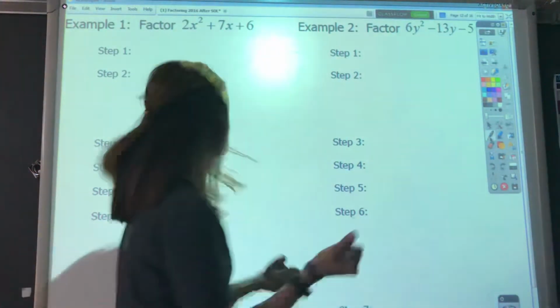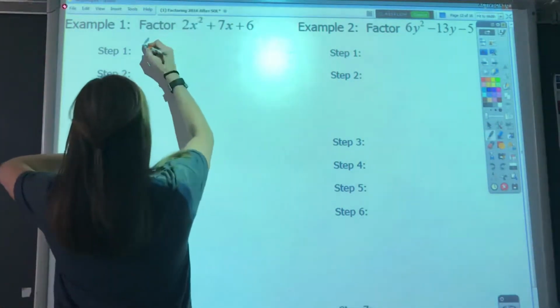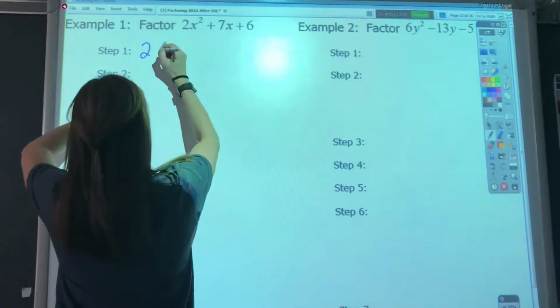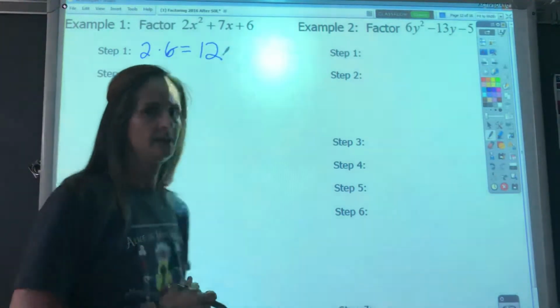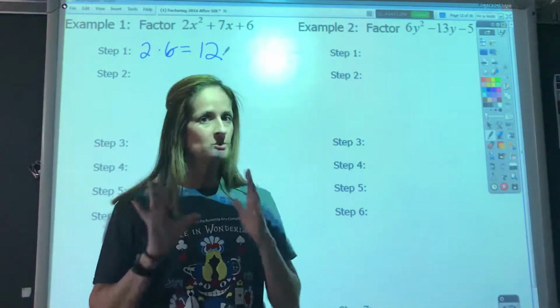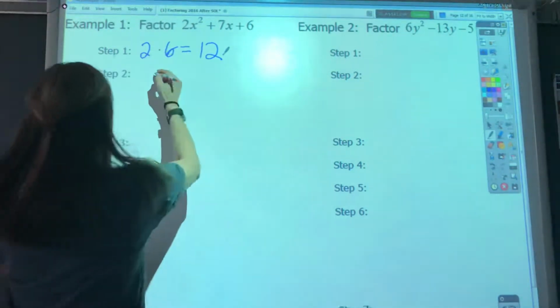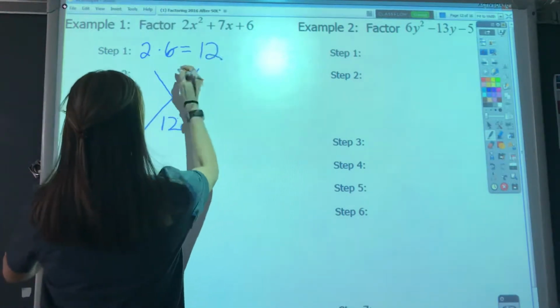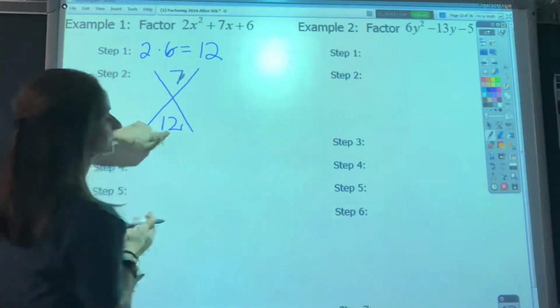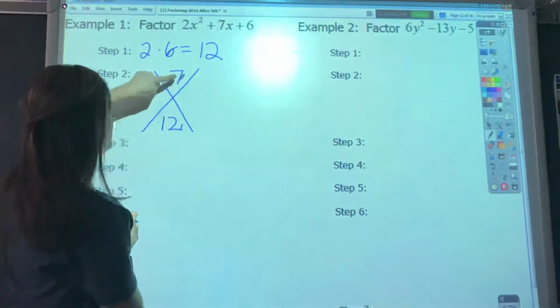get the same answer, is I'm going to multiply 2a times c, and I get 12, okay? Now, all I'm going to do with that 12 is put that nice big X here. I'm going to put my b here. So here, this is a times c, and this is b.